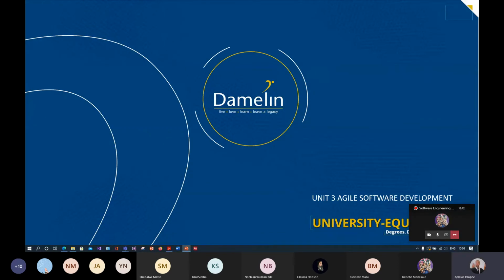Okay, so in the previous study unit, which is study unit 2, we talked about the different models that you can use when you're developing software. And these models are not to be confused with the approaches, because the focus of today's lecture is on the approaches you can use to developing software. So ultimately, the approach that you go with determines the model that you adopt.